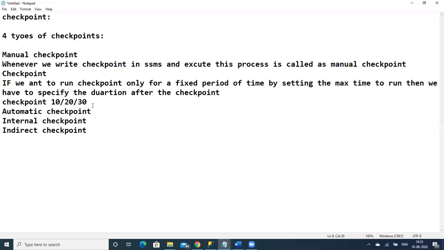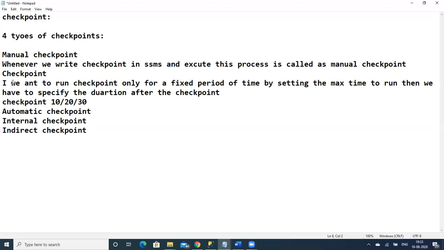Is it fine? Okay. This is all about manual checkpoint.